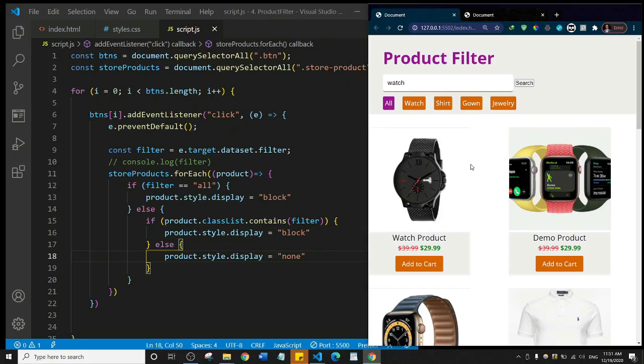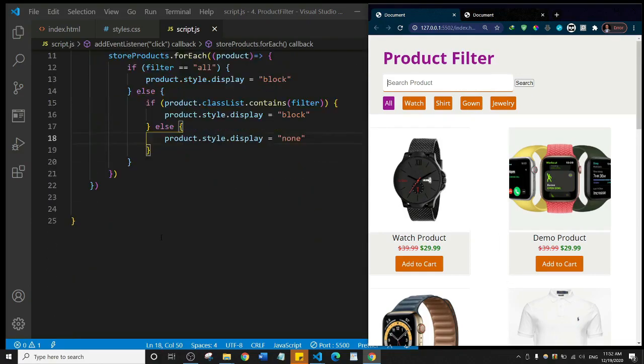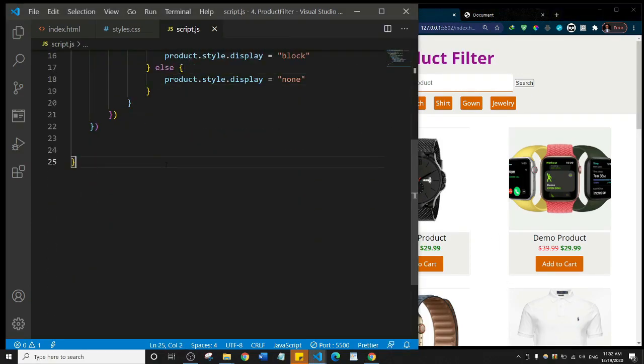Now the next thing we're going to do is the search filter here, such that when we type in maybe watch or whatever we have in our store, it will search and display just that. So that's some code we're going to write. Let me come here and add a comment outside of this.